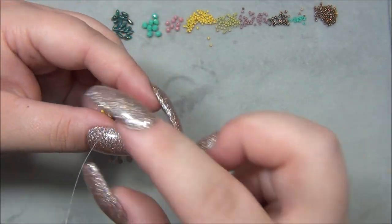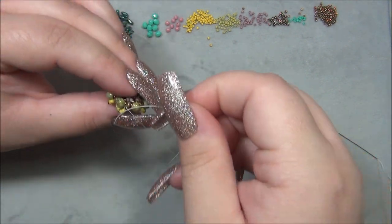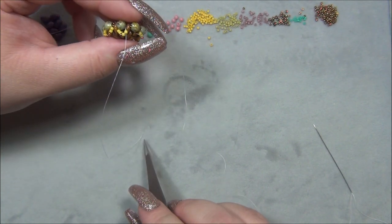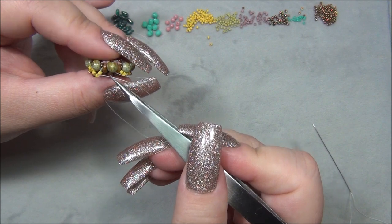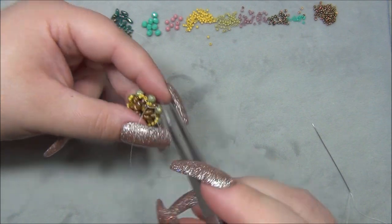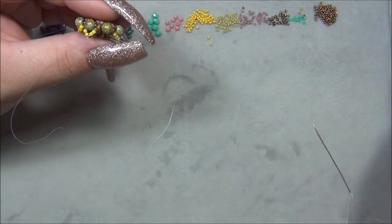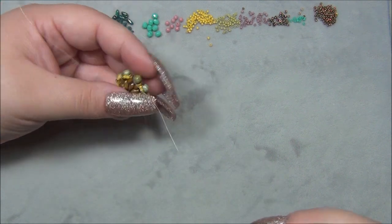So now, I can actually pass this thread up through these delicas that I just added. And maybe I should go for that 15 too. And then I think after this we can leave this thread alone and tie knots with it at the very end. Okay. I'm just going to get through that delica there. And it seems like I need to, oh my god, okay. I was going to say, I think I need to trim my thread because it seems like it's too wide at the end to go for 15, but I got it. Alright, so we're leaving that thread alone now. We'll go back to that thread and use it to tie off. I'm going to finish this row.